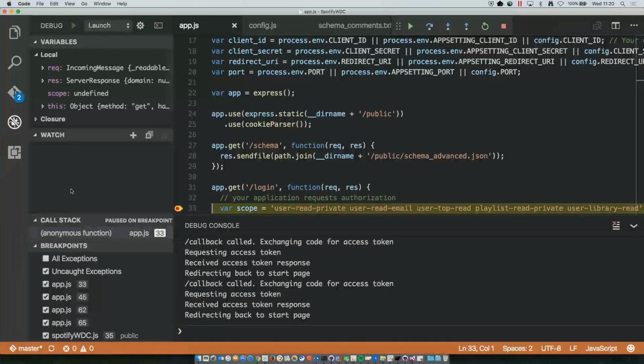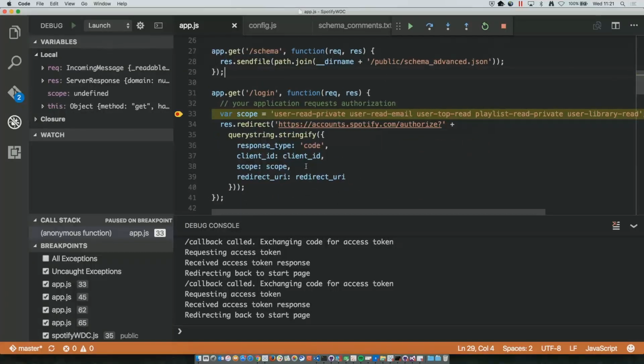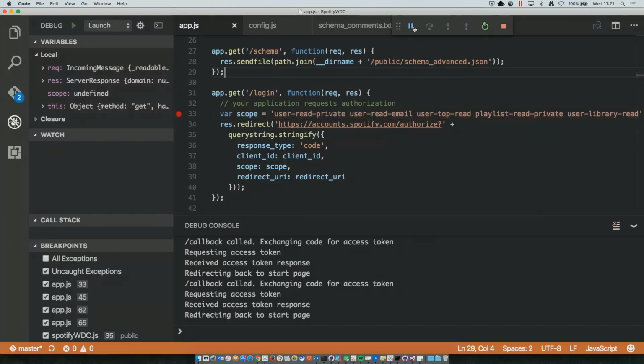So we load it up. And actually, as you saw, we had a breakpoint hit right away. I think that was not supposed to happen, but that's OK. So this was actually step 1 and 2 happening right away. So here's my server code, and we're redirecting to Spotify's login page. So my code detected that I didn't have a password, and it wants to redirect me to accounts.spotify.com. So I'm going to continue here.